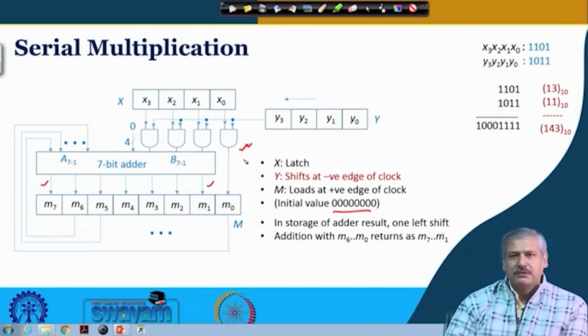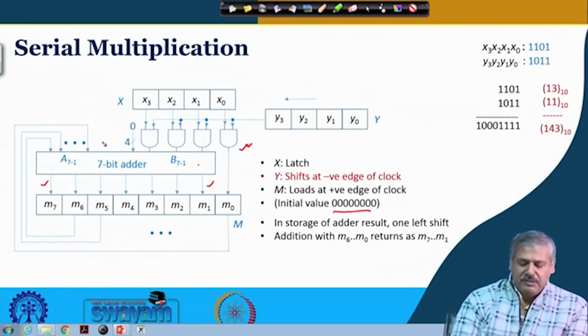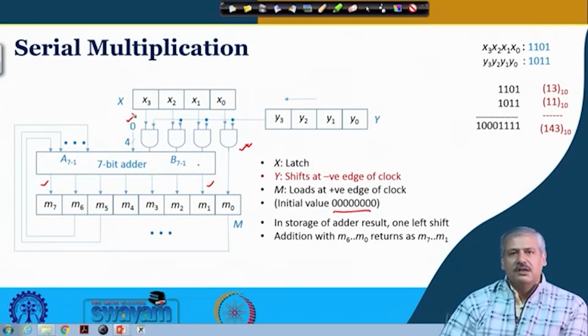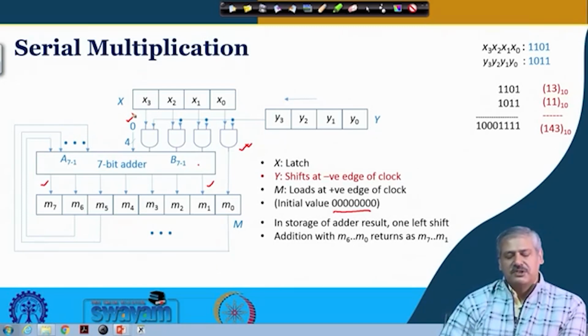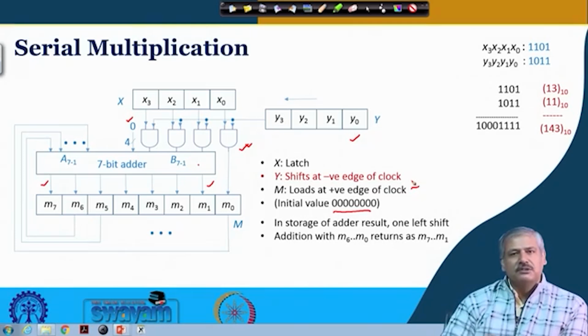Now, this 7-bit addition, for which 7 bits are taken from here, and this AND bank, the first is not required. We shall see an example of why it is not required. So, these 3 AND outputs will be going to the adder, and for the rest of the cases we will be having zeros, so that on both sides we are having 7 bits. Is it fine? So, this is the hardware part of it, and these shifting and loading are not happening in the same clock edge. When shifting is happening, at that time loading is not happening.